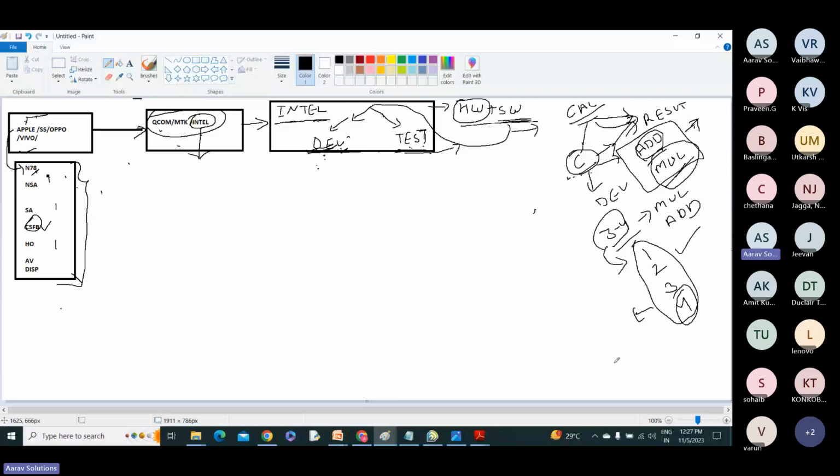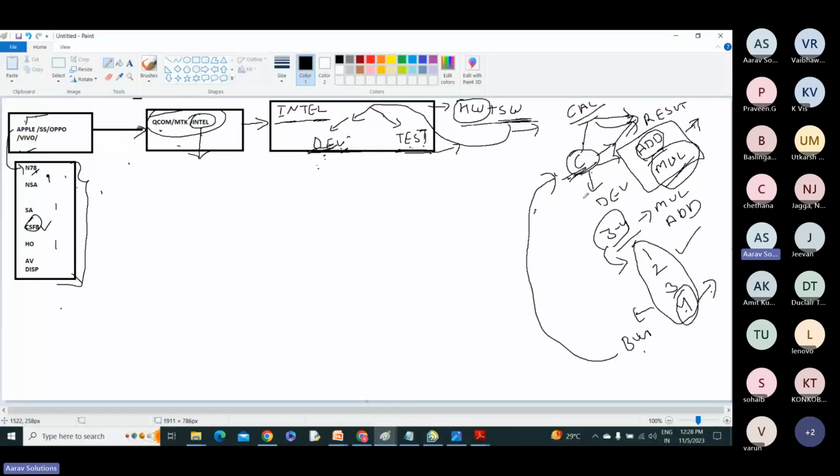We will raise that bug to the developer team, like I'm getting some failure in that scenario. This is my test case, roughly understand it that way. This is the test case which I'm executing, I'm getting a bug, I will report that bug to the development team.